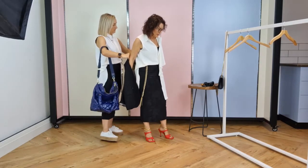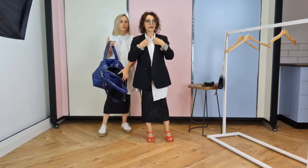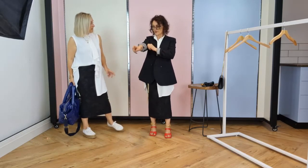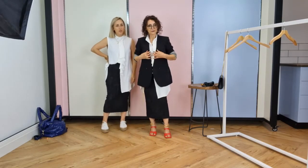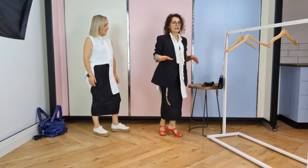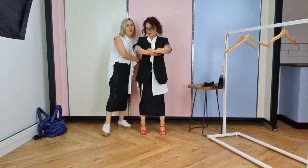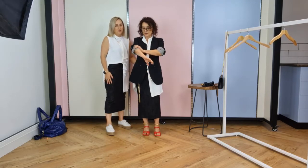I just thought I'd show you what it looks like on me. Now it doesn't work to have the collar outside, so you've got to kind of do it like that. I must admit I would even like to show a wee bit more of that. It does look a tad on the big side for you — it's a 10 blazer and it looks beautiful on Lauren who just fills it out a little bit more. But I love this look. I would probably do arm bands there — if you had it even cinched a little bit, just to show you guys what it would look like on the right size.